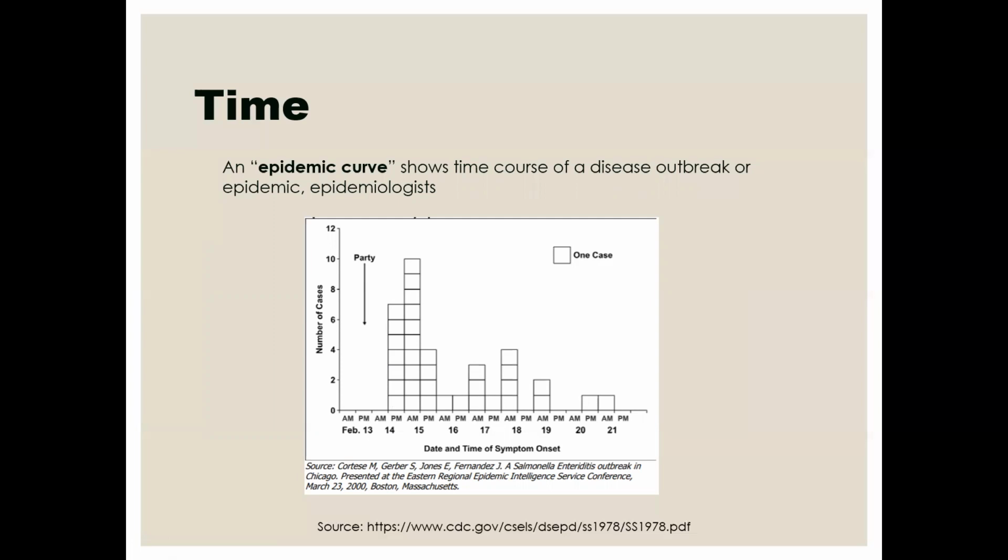And understanding the relation of symptoms to exposure is crucial, right? Think about COVID, think about the flu, think about any disease that you wish to think about. We have to know that incubation period, so we know when people might be infectious, and then we know when we need to look for the next wave in terms of outbreak.